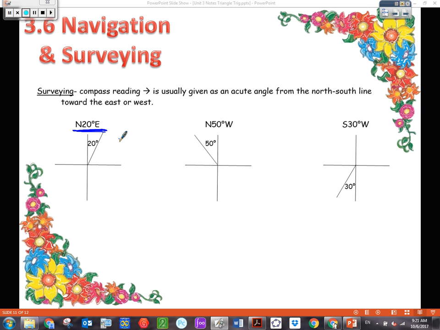I've spent a lot of time teaching you not to measure with the vertical and now we have to, but we're going to go back to our norm after the application. So north 20 degrees east would look like this. The measurement would be here. If it was north 50 degrees west, the measurement again, notice we are measuring with the vertical. If it was south 30 degrees west, this would be what it would look like. Are we okay with that?